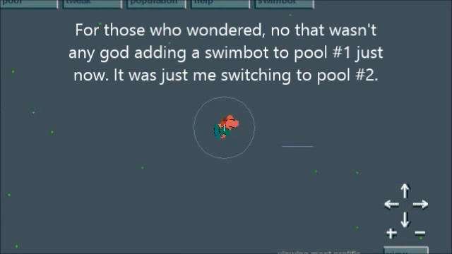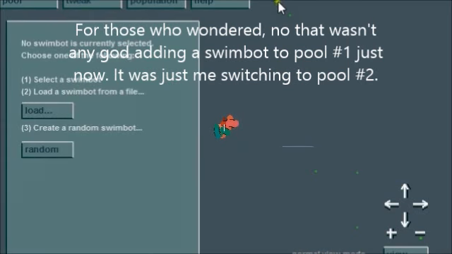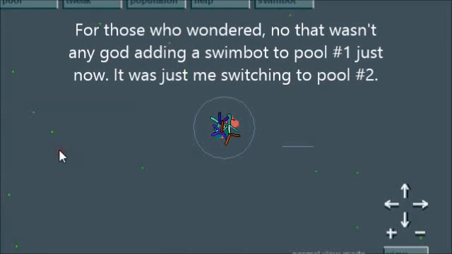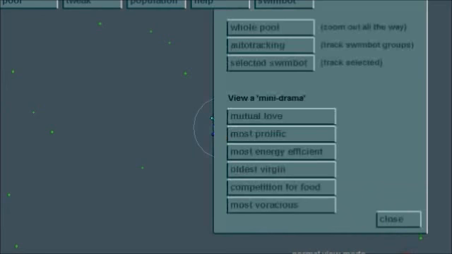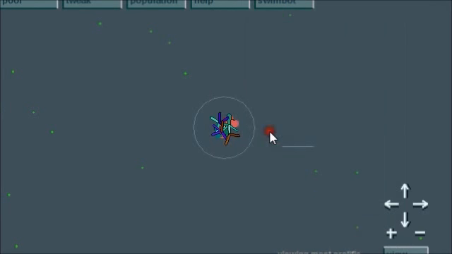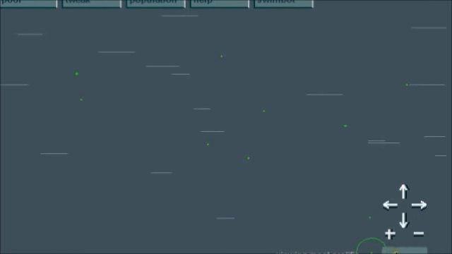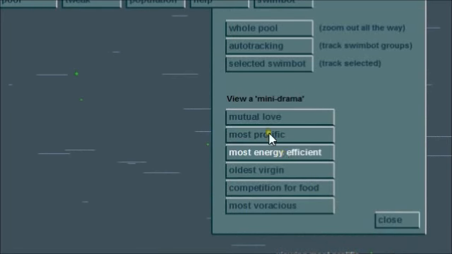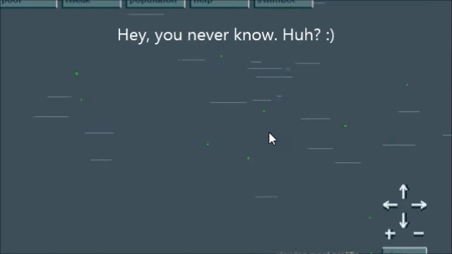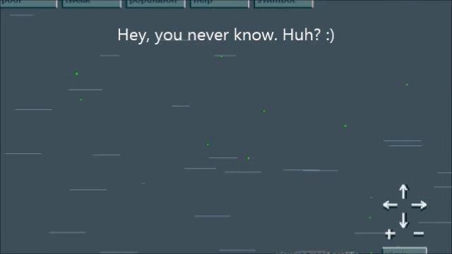Number 2, deselect the selected Swimbot, add in a random Swimbot, and back to viewing most prolific. Oh, just to be consistent, I should also go back to God's one and again select view most prolific. So I'm doing everything the same except I'm not adding life to this one myself.